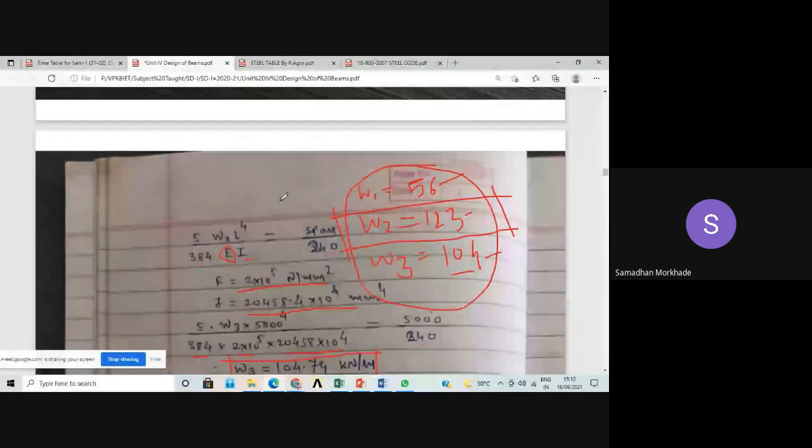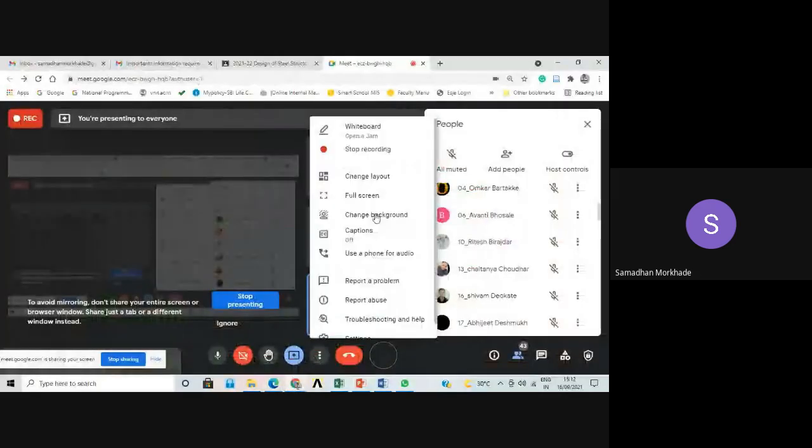Okay, so are you getting it? Why is 56 there? Because when it reaches more than 56, it is going to fail in bending moments, though it is safe in shear. But we have to satisfy all three criteria together, simultaneously. Our beam must be safe in bending moment, safe in shear force, and safe in deflection. नुसतं एकामध्ये सेफ असून चालत नाही. एकामध्ये सेफ आहे, दोन मध्ये सेफ आहे आणि एक मध्ये फेल होत आहे, it means ultimately our beam is going to fail. Okay, so this is our design of the largest load the beam can carry.